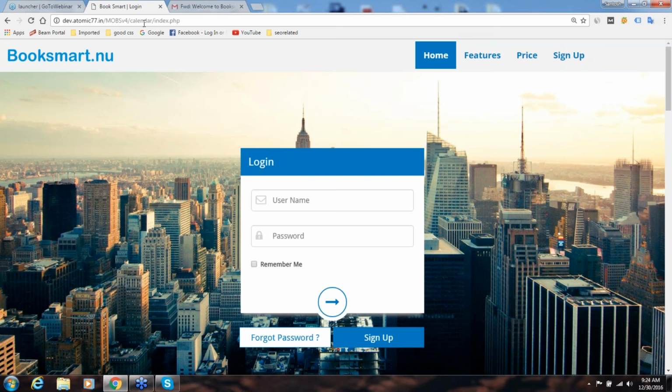Another question is, if we cannot finish, can it be extended? Yes, you can extend it. We will have a limited scope for this project because in 3 weeks we can't test the entire application.